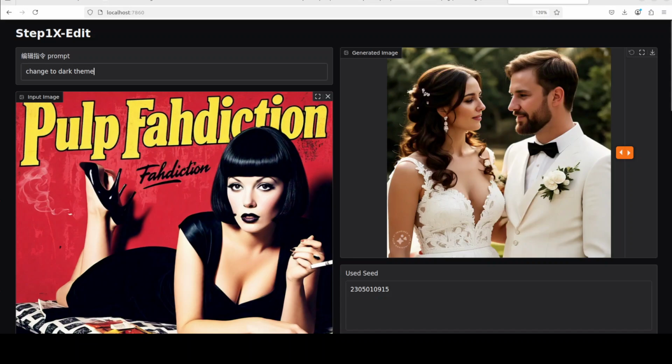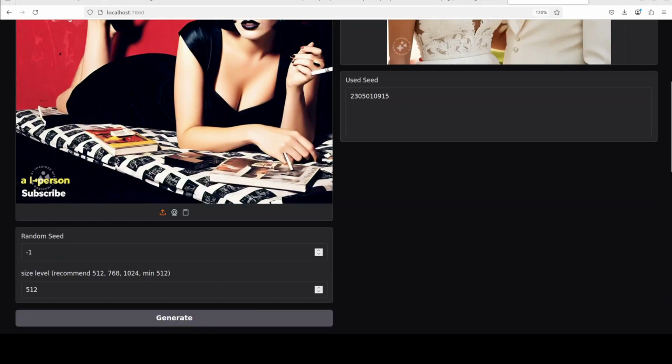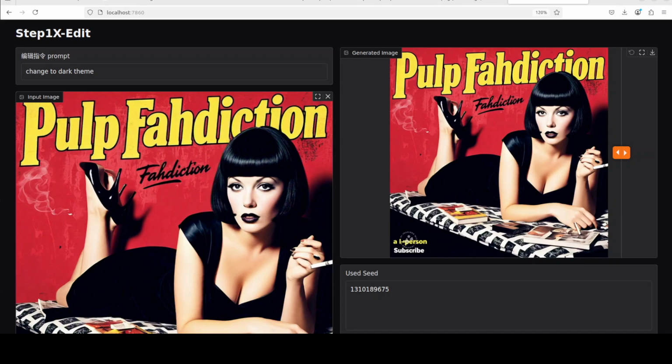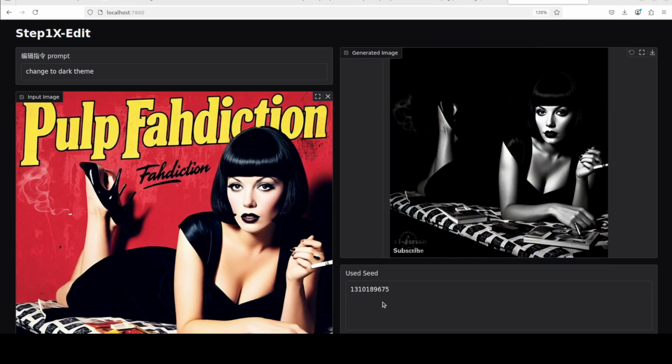Okay, next up I have just selected another AI generated image, and let me run this. If you look at the prompt, I'm asking it to change to dark theme here, and it has done it, and I'm showing you in real time. There you go. How cool is that? This is great. You see the smoke? This is fabulous. This is sublime. Really, really good stuff.